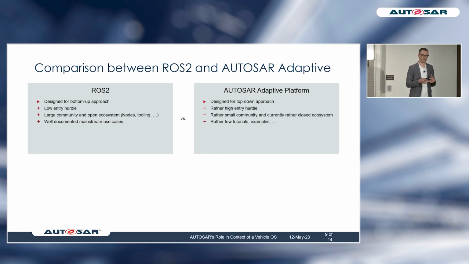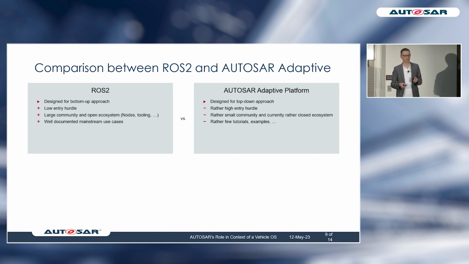Compared to that, and this is also a topic of the conference, Autosar is rather closed right now. It has a rather high entry hurdle because we have these ARXMLs we have to take care of, and all these configuration steps we need to take. To be honest, it's also not so well documented in terms of examples. You cannot just play around with it. I mean, we have the Autosar Adaptive Demonstrator, right? And you can play around with that. For Classic, we are maybe missing something. But in general, if I compare that to ROS, it's really a big difference.